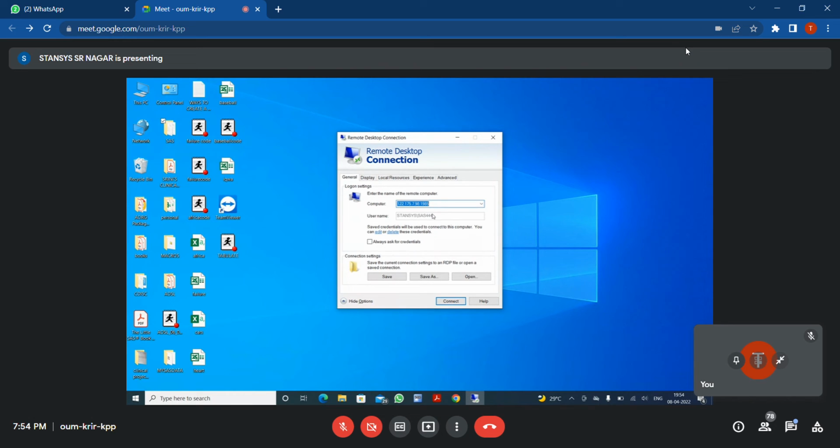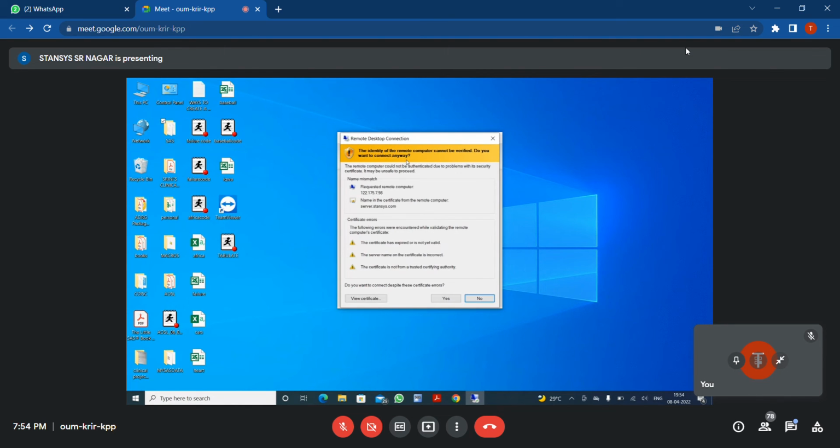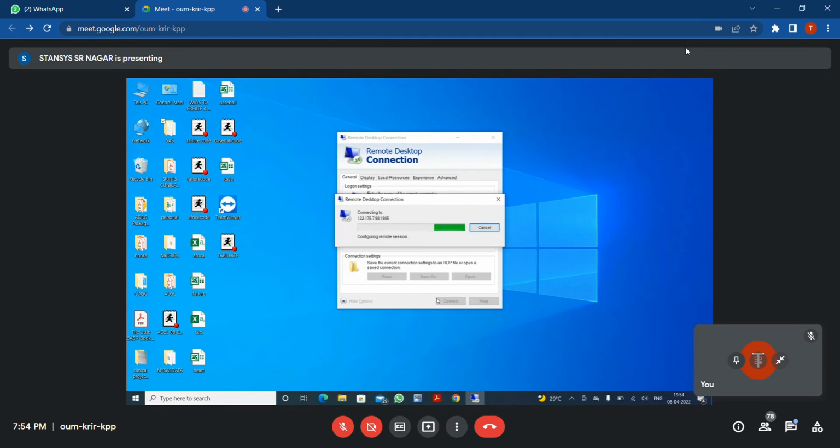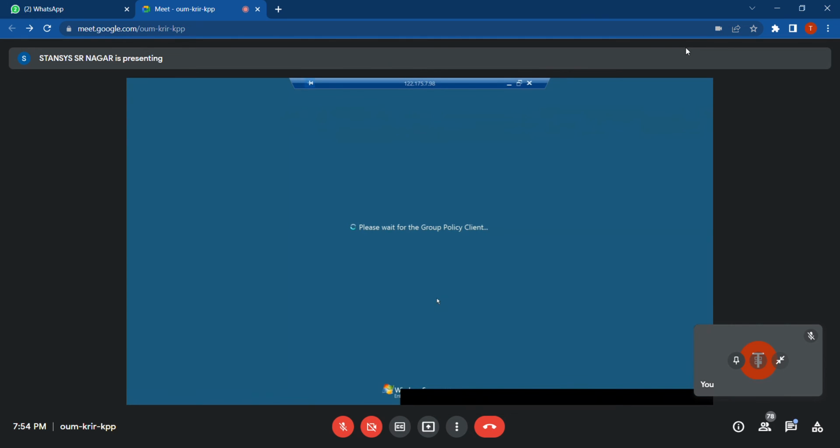Now, when you click on the connect button, it will ask you the password. They might have provided you the password, isn't it? SAS or your name at 123 or something. Yes, sir. Now, if you click on the connect button, it will get connected, and this is the window that you will get. Remote Desktop Connection, and you should click on the yes button. Now, if you click on the yes button, it will take you to the remote desktop. Can you see? This is how the remote desktop will get opened.